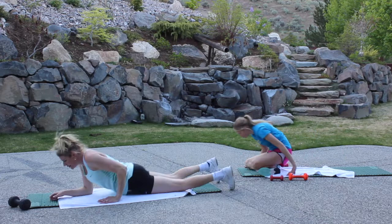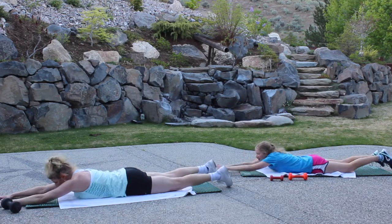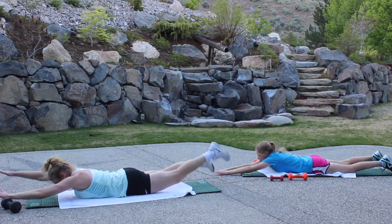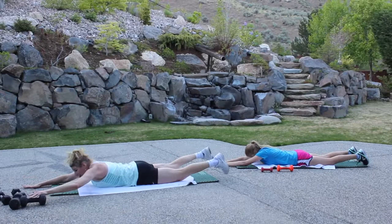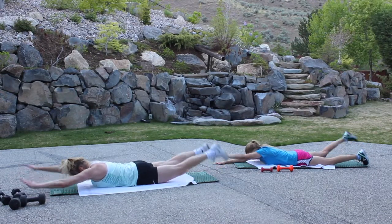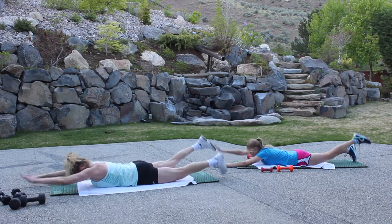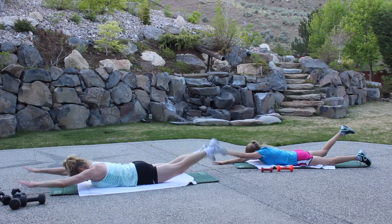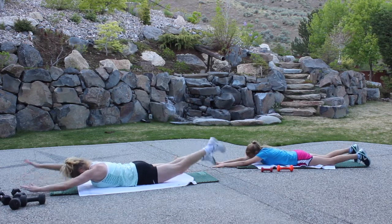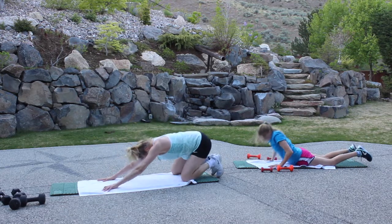Swimming. Arms and legs extended. Little moves. Here we go. Get a little air under the quads. Reach long. Reach, reach, reach. Keep going. Push it up, child's pose. Push it out.